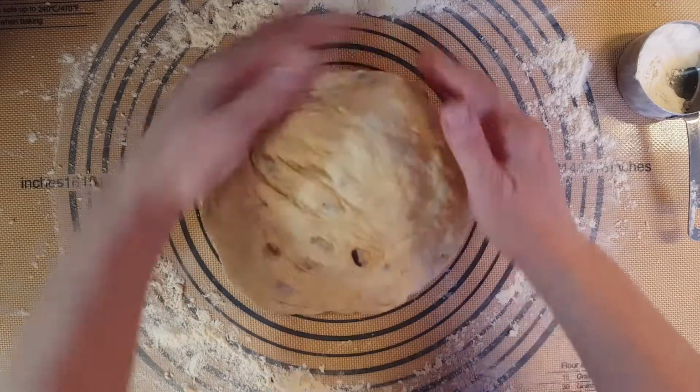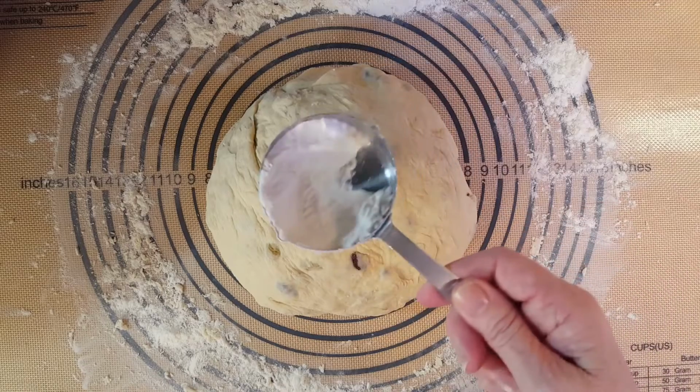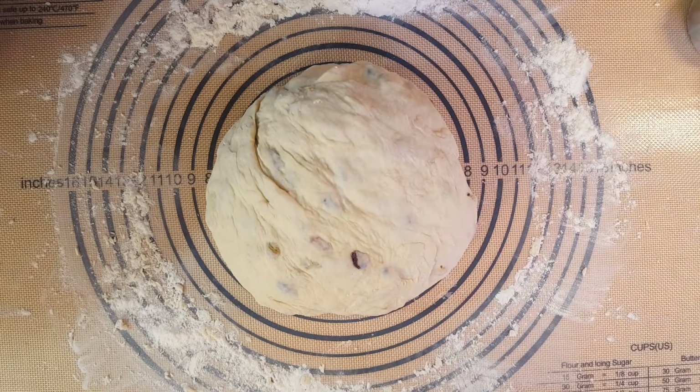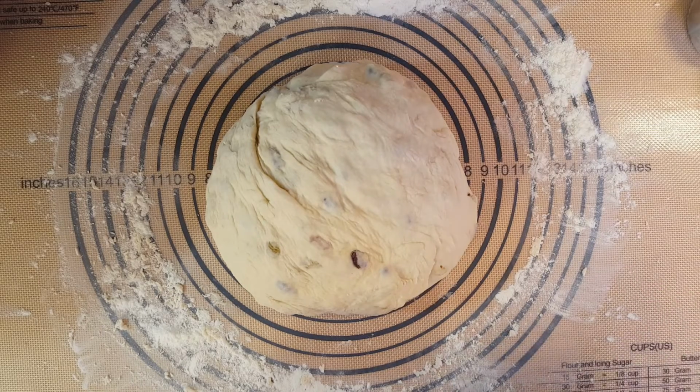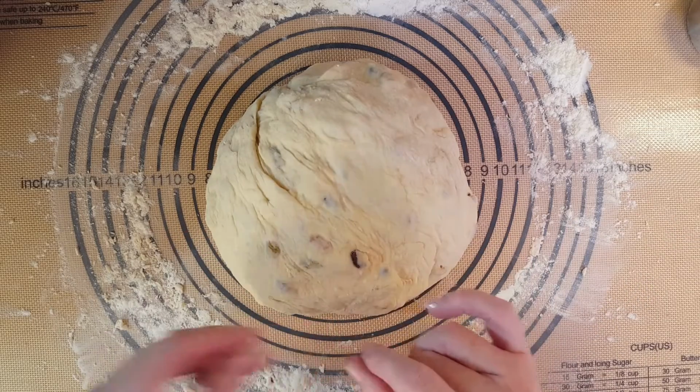Now I actually had to add about another half cup of bread flour because I found that the total of 6 1/4 cups wasn't enough. It was still a little sticky. So I recommend you have a little bit of extra bread flour on hand just to dust on your hands or dust over if it gets too sticky.